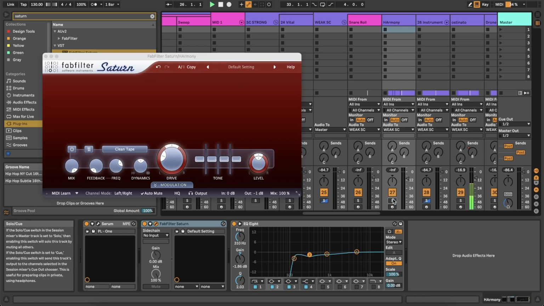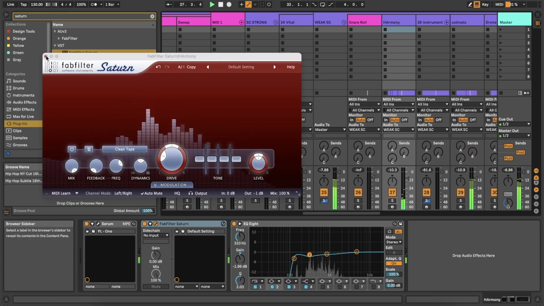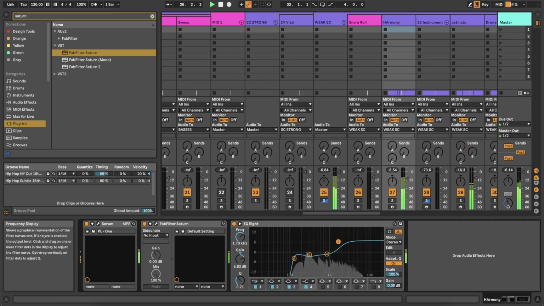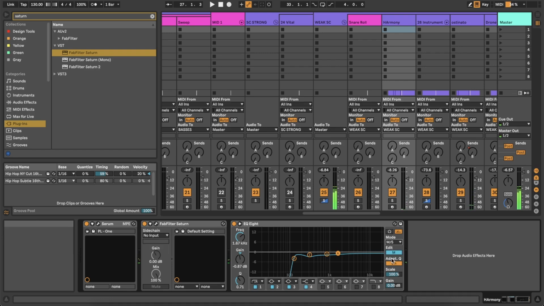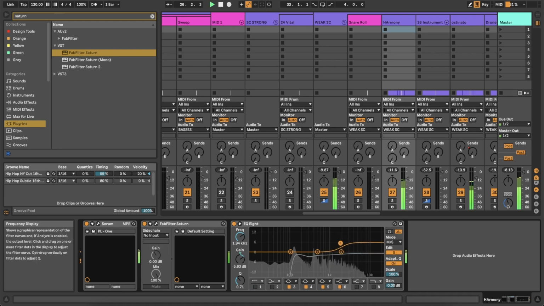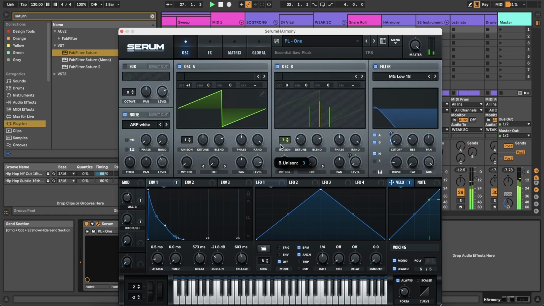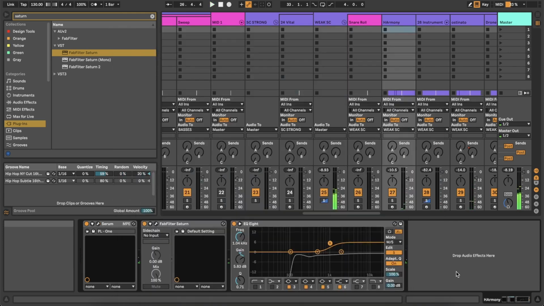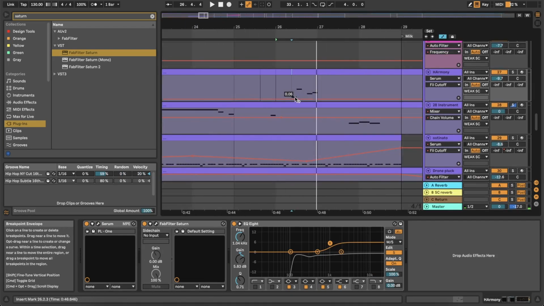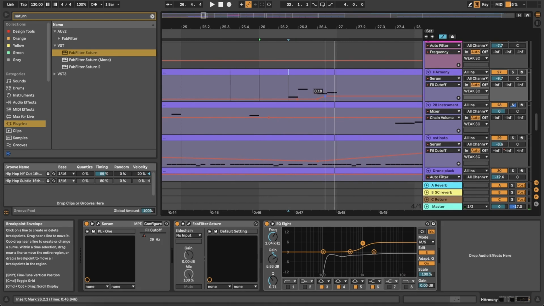It's just reducing some of the peaks. Nice. We're just going to add a little bit more variation to here.